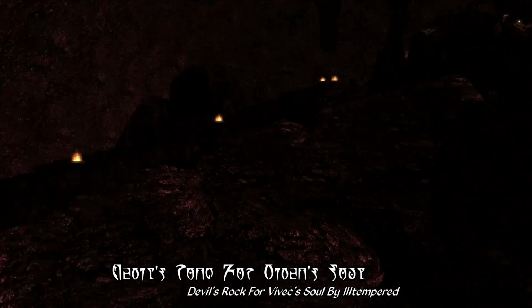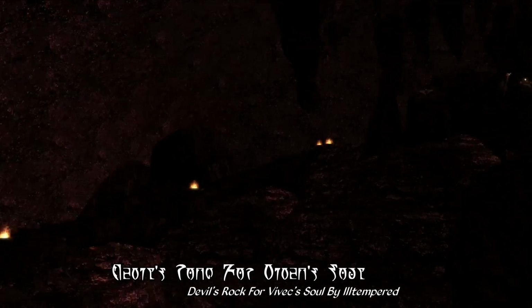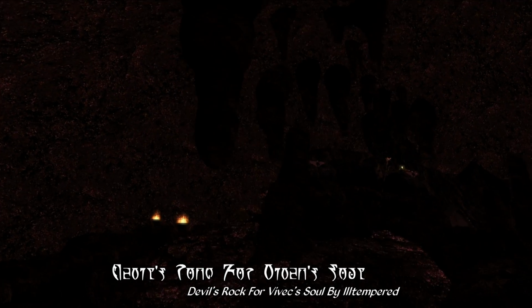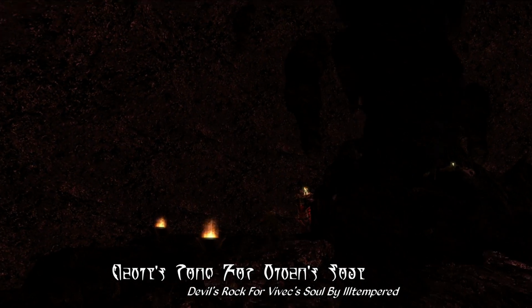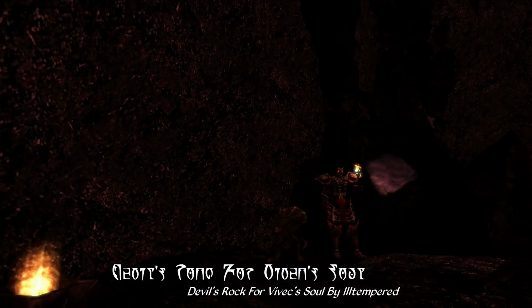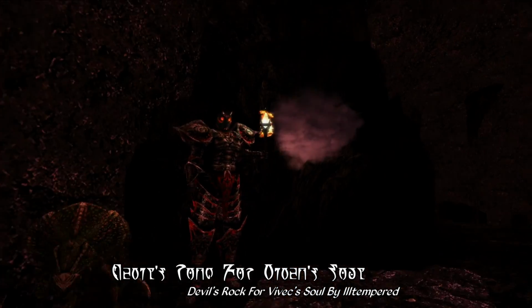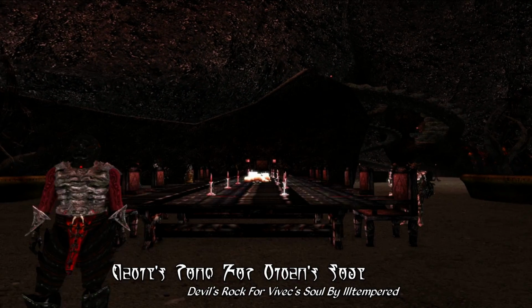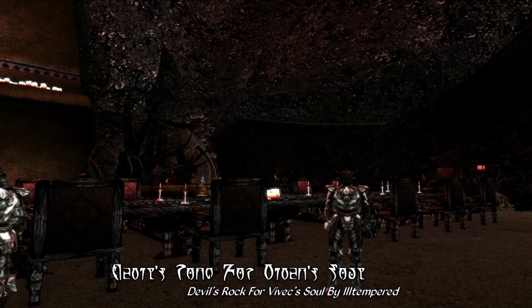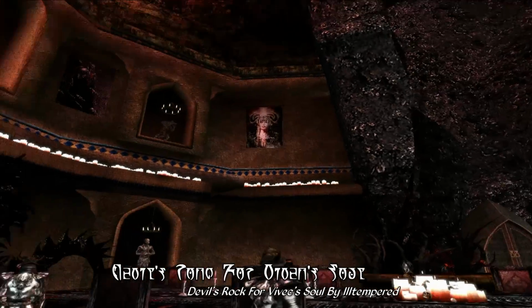But anyway, the point is you're going to have to kill Vivek in order to get inside Devil's Rock, and you'll need a pretty good soul gem for that, like Azura's Star or a Grand Soul Gem. And inside you'll find some rather large-scale interiors, like the Throne of Fang here, and you'll notice it is a bit frame-rate heavy in here, and I do apologise for that. But anyway, this first interior acts as sort of your introduction to Devil's Rock, and it really is quite the chamber with lava everywhere and massive volcanic steps leading up to a throne made seemingly for the gods themselves.